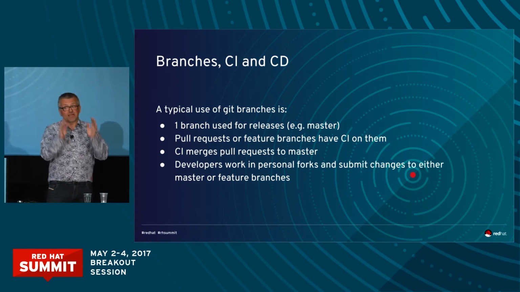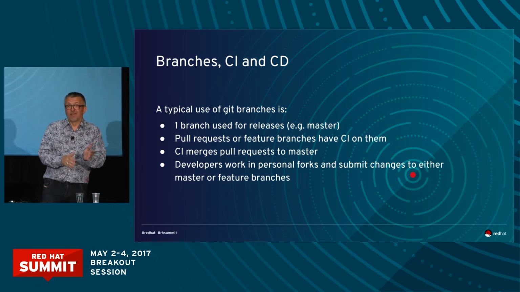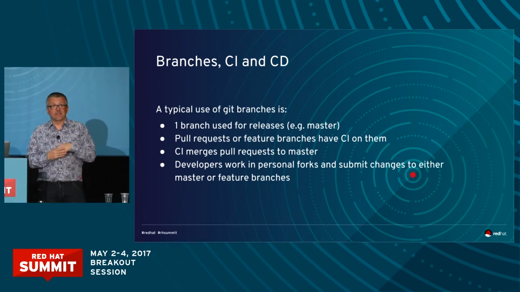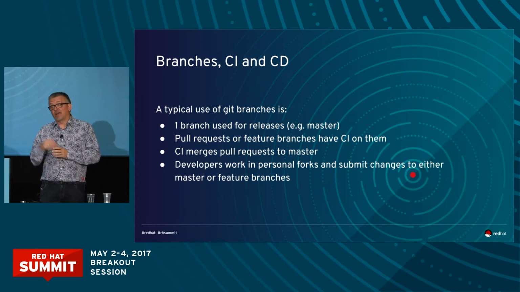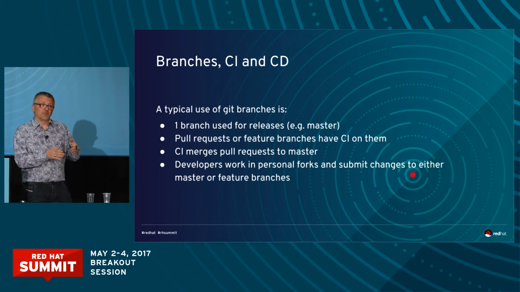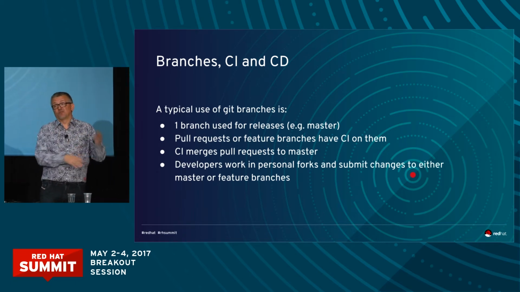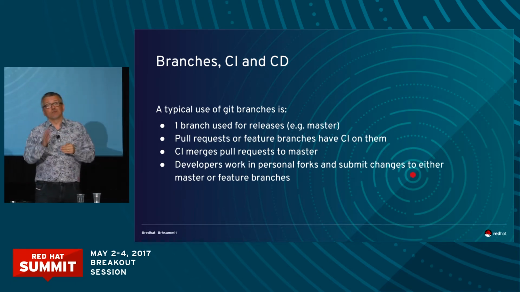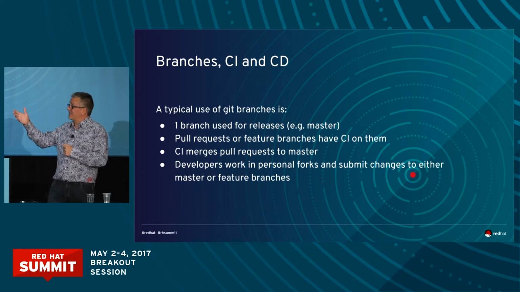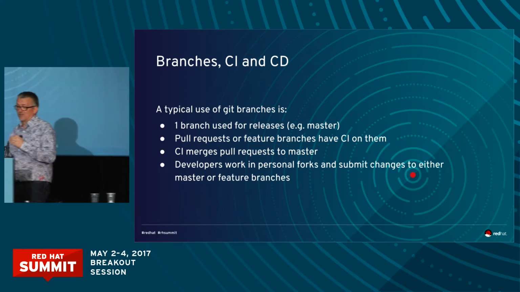So you often want, say, master to be where releases come from, and then other branches, you want those to be, say, CI builds. You might have certain kind of branches that you say, well, whenever I commit in this branch, just build a snapshot image and run it somewhere, right? But don't do a real release. So we have different kinds of branches that do different kinds of things.